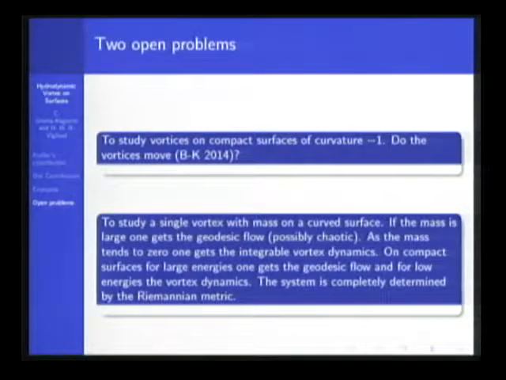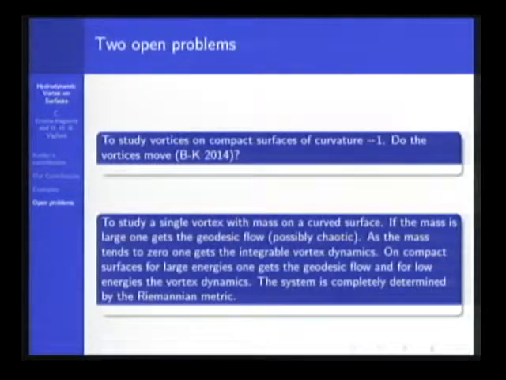I like this part better than the others. First of all, there's a question on the paper by Jair. My feeling is that the answer to this question is easy, but I cannot answer it. It's the following. I mentioned there are results in several circumstances, but there's this very simple one.